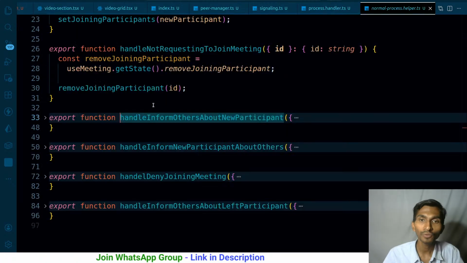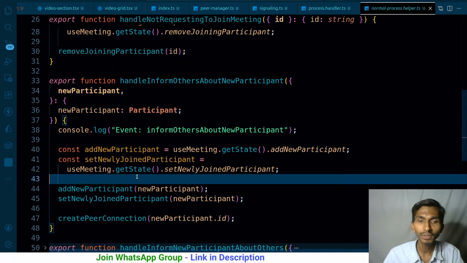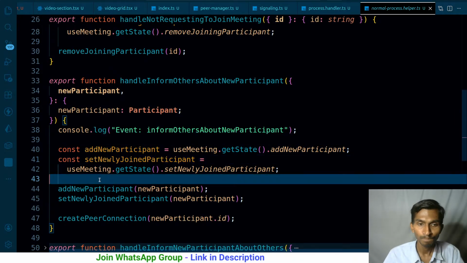So when I'm informing others about a new participant, what am I doing here? I'm getting the info of the new participant, and I am setting the value over here.